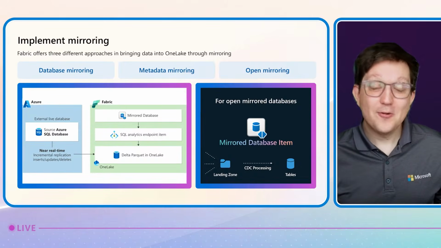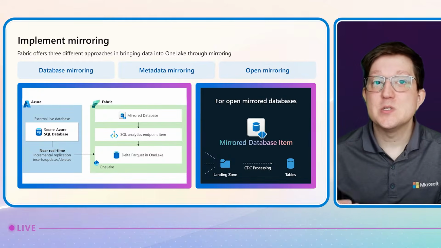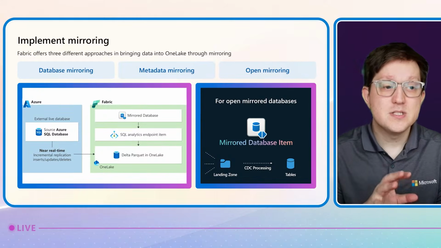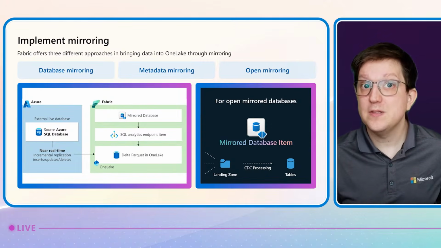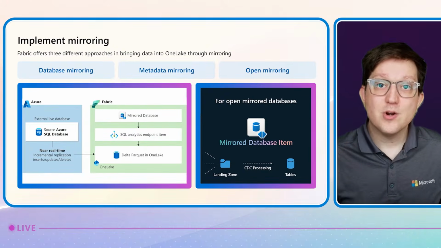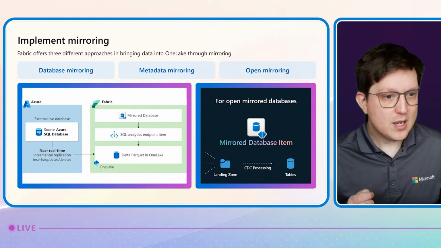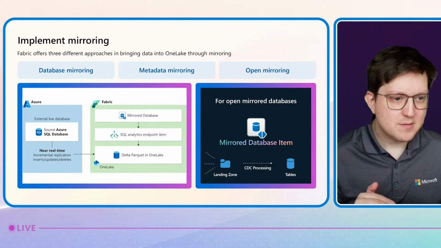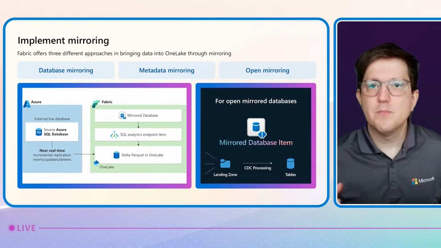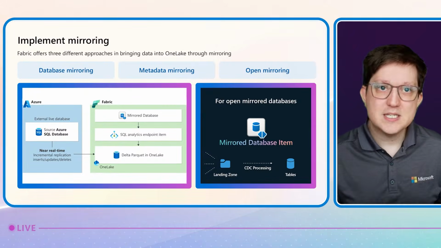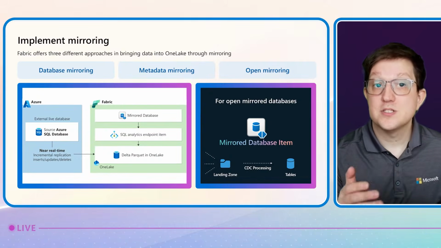Now, as a complete alternative to what we see here, we could also just mirror. There are very valid reasons why we would want to mirror data, and I'm going to use databases as the primary way to talk about this. In many scenarios, this is the real thing that we do tend to mirror. Database mirroring is a full replication of an operational database into OneLake. Now, we do also have lighter options such as metadata mirroring to just replicate only the schema, or open mirroring to focus on specific database components to mirror across. But the point of this is that we are able to move data into the OneLake, and then we avoid the pitfalls of shortcuts entirely.